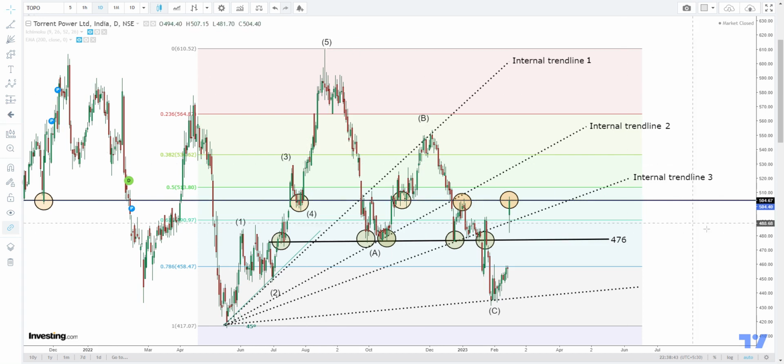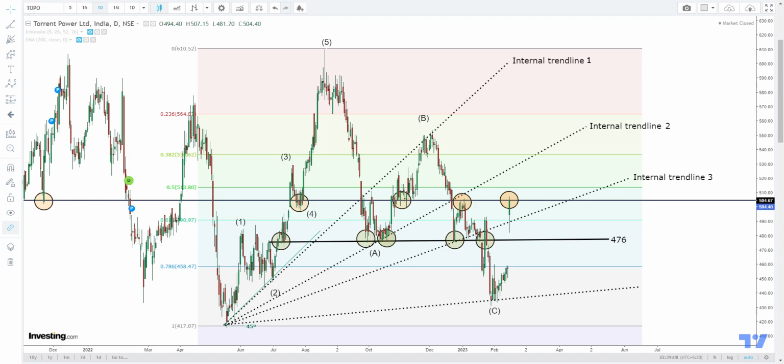So quickly, I'm going to start with the support and resistance, which we all know is very easy to understand. I have marked two areas right now. The first area is this area. As you see, the price which is showing over here is 504.67. So 504 or 505.